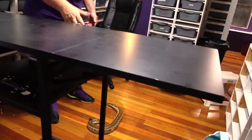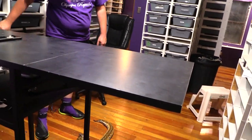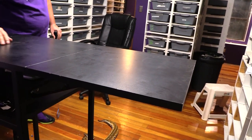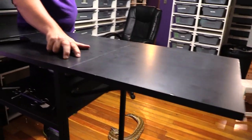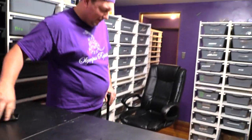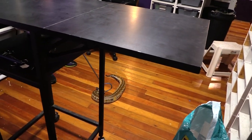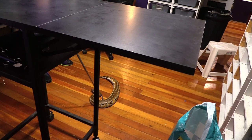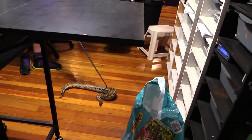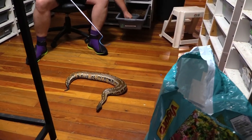How bad is the blood python bite? Well, let's try not to get one on my foot. I set him down nice and gentle. It's not terrible — you can see it all hooked in there. That's why we do use hooks for him a lot. They do feel a little worse than a ball python bite. Usually I just keep him in my hand, but we'll work him on the floor since that's what he wants. That'll also give me a chance to clean out his shed.